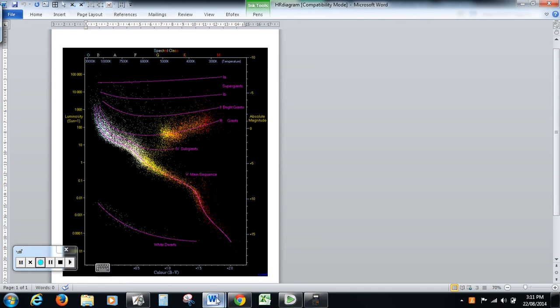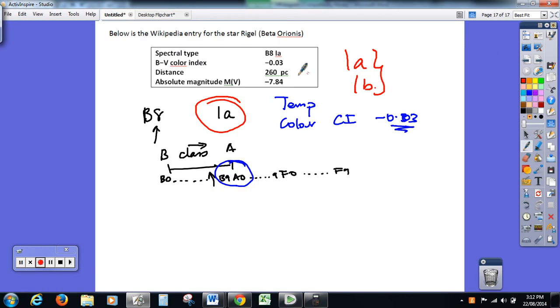So just simply using that, we can determine from this here that the absolute magnitude is negative 7, approximately. Okay. So just looking at this one alone, plus a little bit of this one here, we can say the following. B8, we can say its class is B, its colour is white. We can use that with both the colour index as well as that. 1A, we can label it as a superluminous giant. By using the Hertzsprung-Russell diagram, we can determine that it has an absolute magnitude of -7 using these two pieces of information. Okay, so that's the first two.